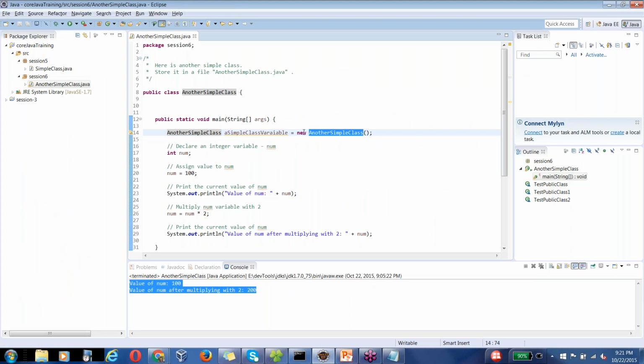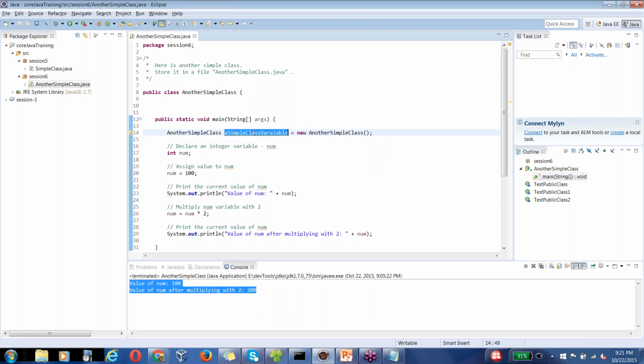What this new operator does is, it allocates that memory location for storing the object created for this particular class, another simple class, and it grabs the address of that memory location and assigns it to a simple class variable.